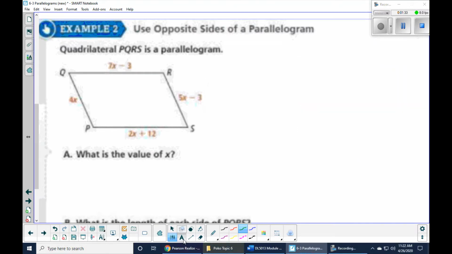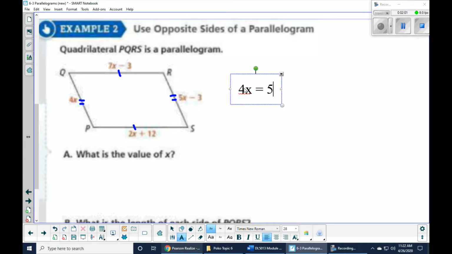Moving down to this next example, now it gets a little bit trickier. I'm going to try and maybe start typing this one out. It wants to know, what is the value of x for number 2? Well, to start off with, we know those sides are congruent, and these are also congruent. So we're going to have to make an equation. I would say let's set up an equation between these two sides just because there's a little bit less there. There's just a 4x. It's a little bit less complicated. So let's do 4x equals 5x minus 3.